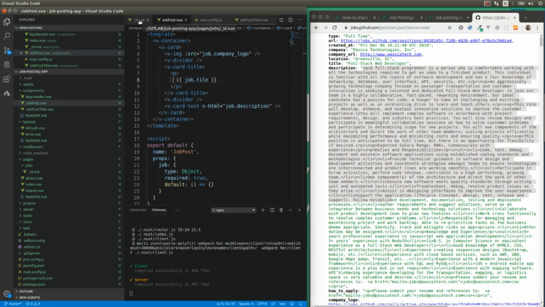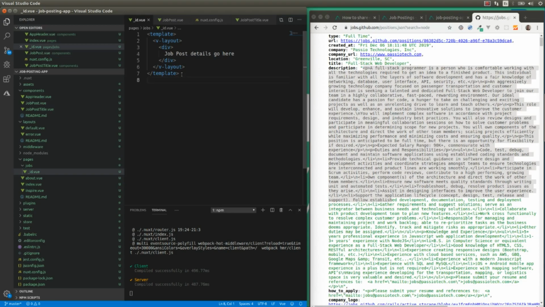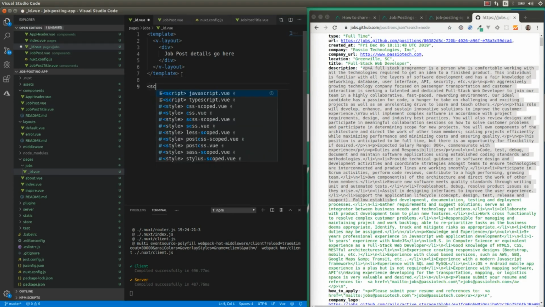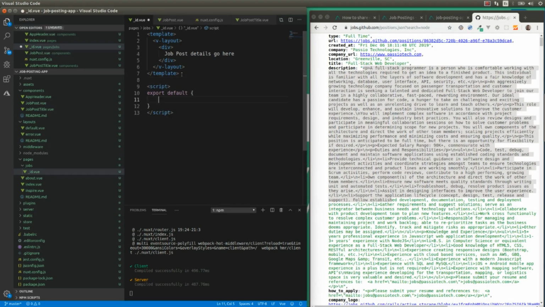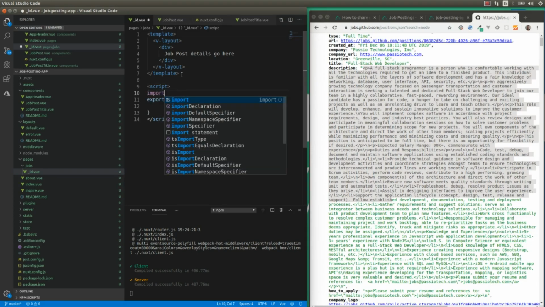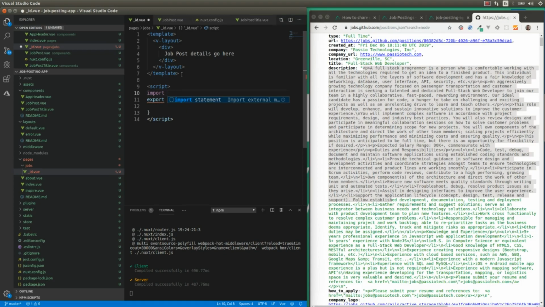So let's go back to the underscore ID page, and here we need to find the script tag, and we need to import the component that we created, that is the shop post component, from components/shop post.